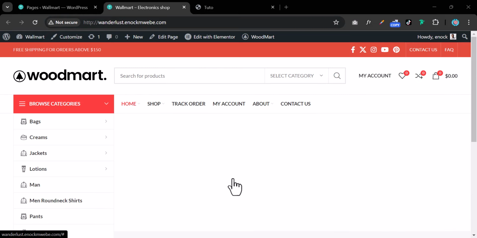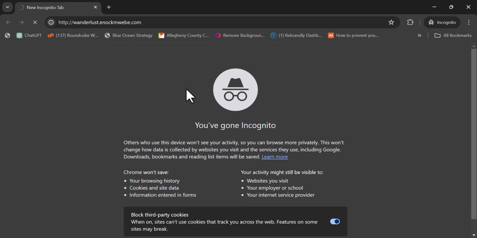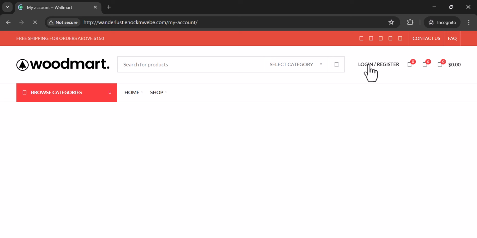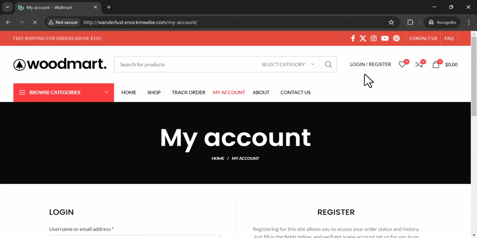So one thing that I'm going to do, instead of my account here, I want the username to appear. Every time someone clicks on the wish list, I want them to be redirected to the wish list, not the home page. And we need to also create a compare button. Then if I'm to open this up in a new incognito window, just like this, every time someone clicks on login or register, I want it to draw a pop-up, sorry, a slider from the right, to display. So let me close this.